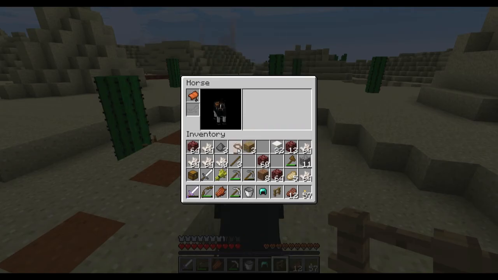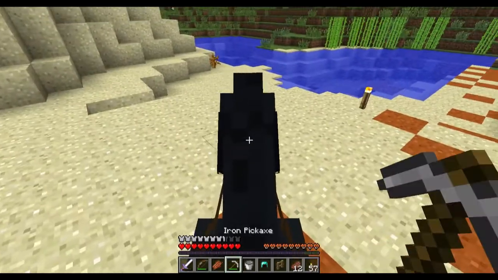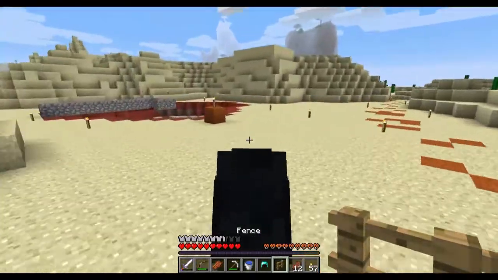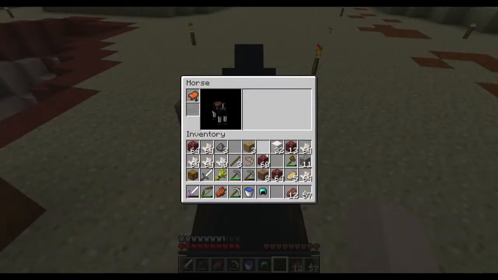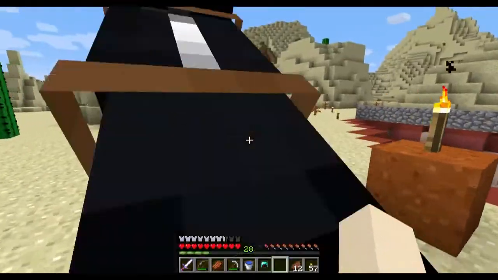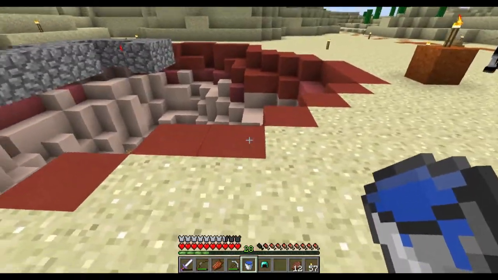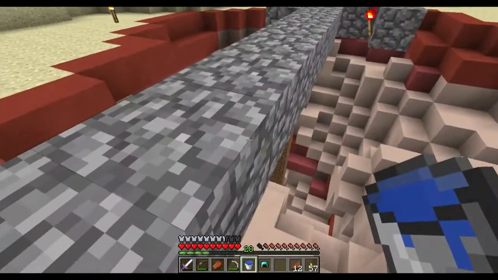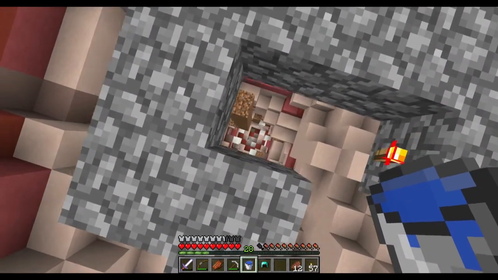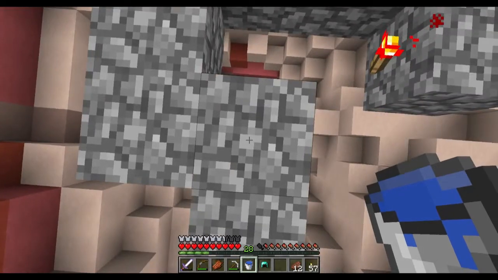Okay, I do have the lead, and I said I wanted water. Before I go too far from the water, we'll grab it. Okay. Horse goes there. Good boy. Good boy. Okay. Now, did I actually build a pillar of dirt right there? Interesting. I don't really remember building a pillar of dirt right there. But, okay, I guess I did.